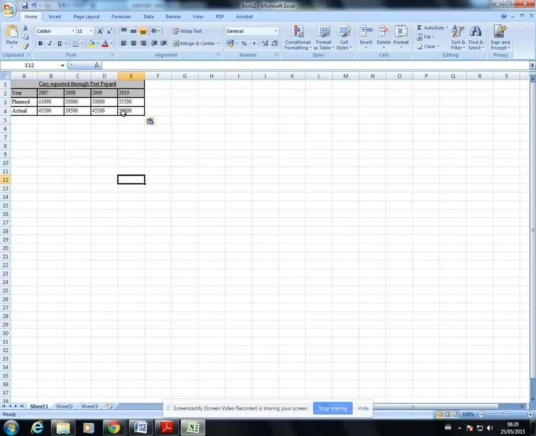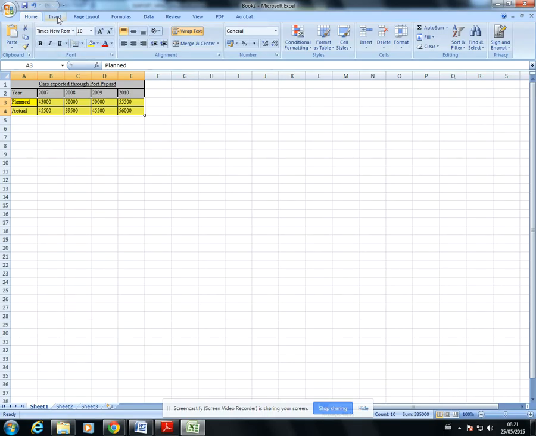So here it is. And then we need to look at what data we need to actually put in the chart. So we've been asked to compare the planned and actual sets of data for each year. So the only bits we actually need, we definitely don't need the heading. The year is not actually part of our data. The years are actually labels for the data. So the data that needs to be in the chart are the planned and the actual volumes of cars exported. So I'm just going to highlight those just so you can see they're in yellow. That's what's going to be in my chart initially.